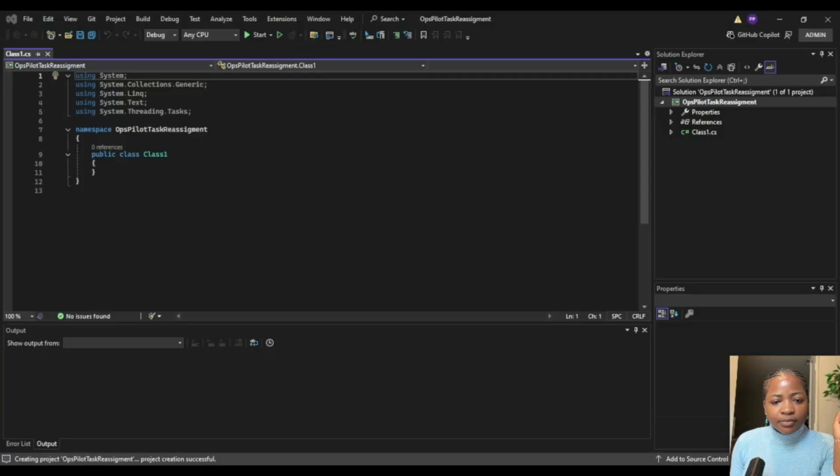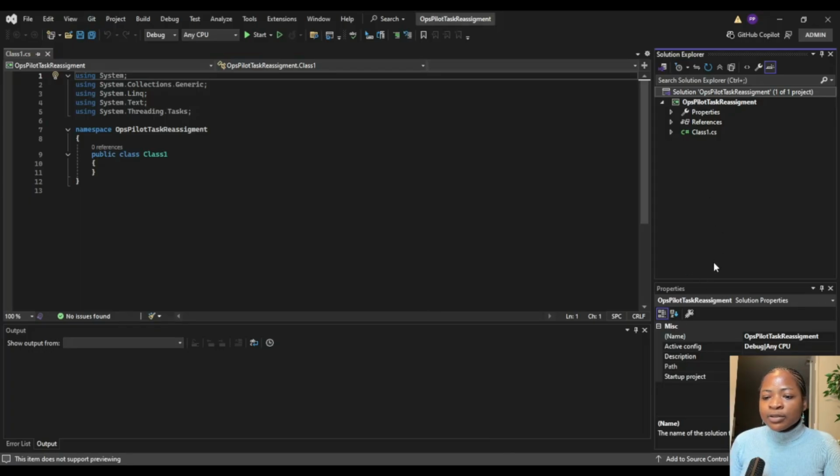Once that is done, let's make sure that the new window is also available. Okay. Now that it is here, we will install our NuGet packages.